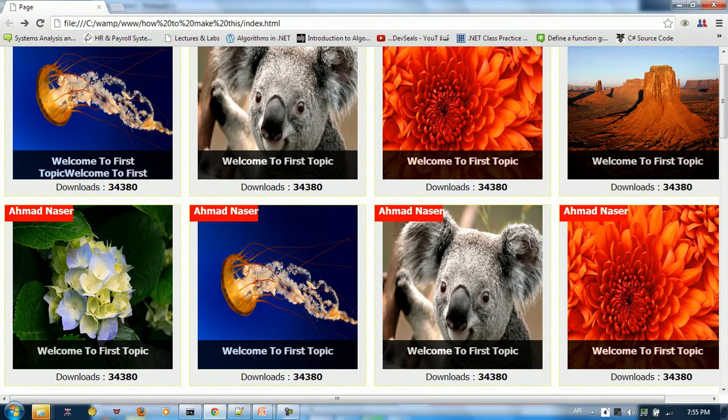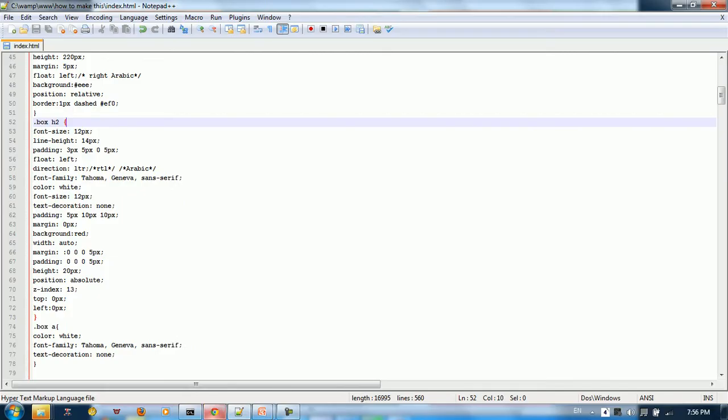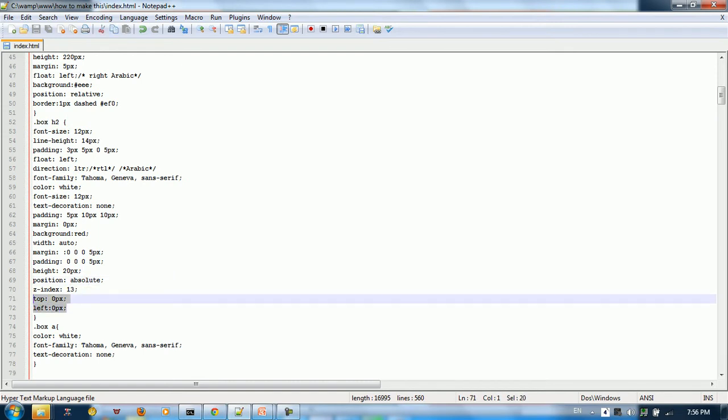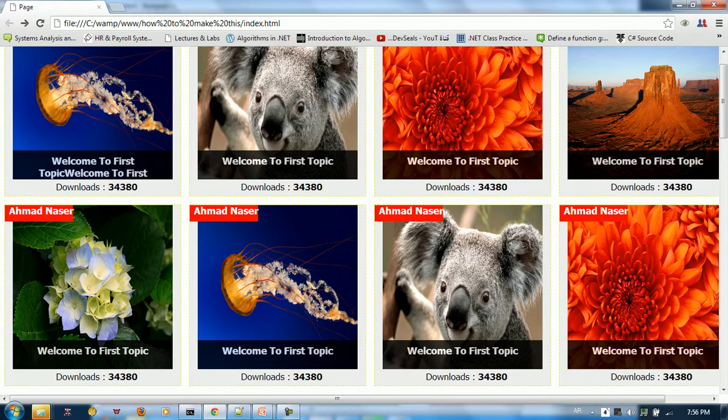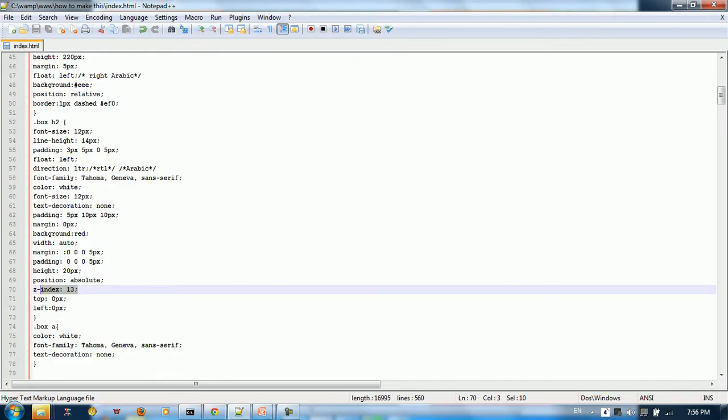As you can see here, this red header is located to the left. Position is absolute, to the left and top 0. Z index, it's above the image, as you can see here, it's Z index 13.